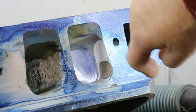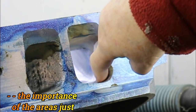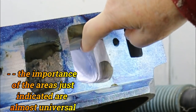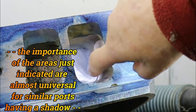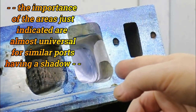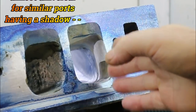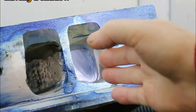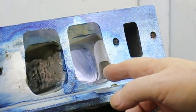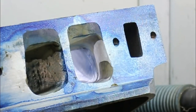Now the other thing that we've got to take care of is this radius here and this area here is very important. So this is where you focus your attention on a nice curve into there. When you first start off grinding, put the grinding wheel or the emery roll in straight. Do not start tipping it right away. You need this leading edge here for about an eighth to a quarter of an inch in to be straight in. Then start gently turning it.